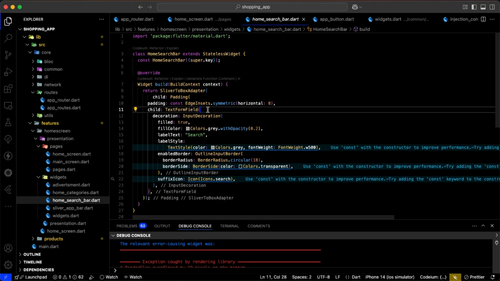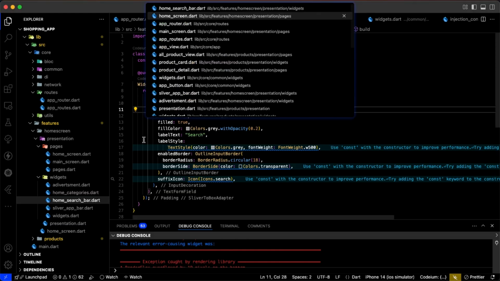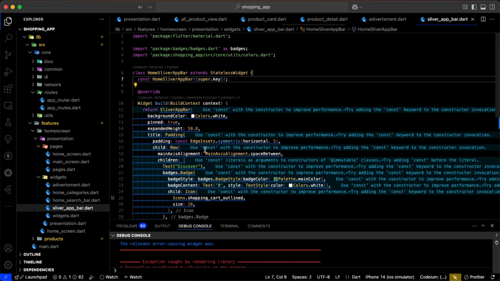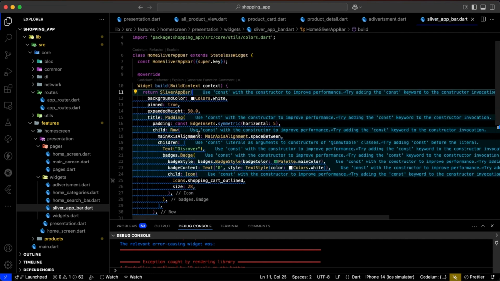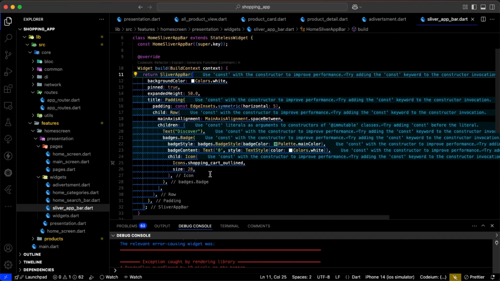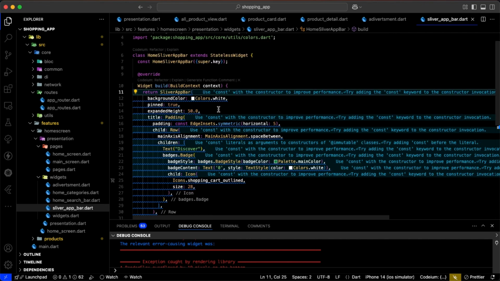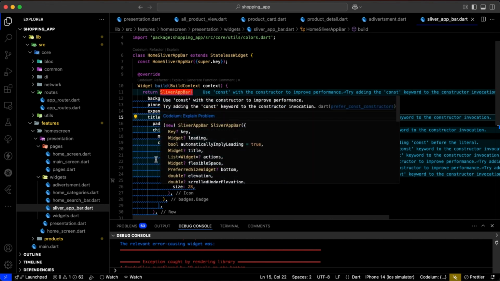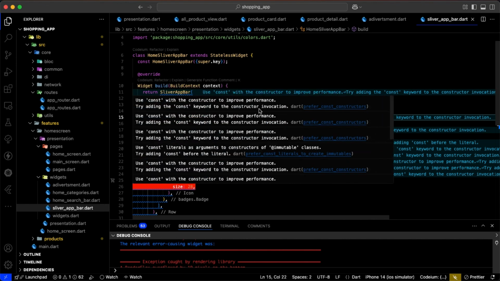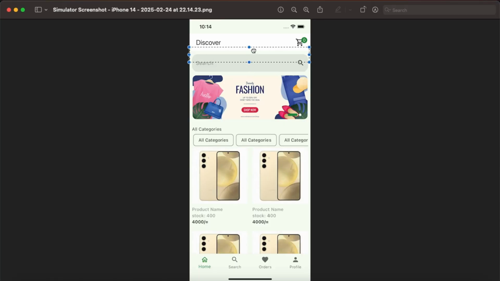Okay, so this was, for example, if I go back to home sliver bar, this is just a normal sliver bar. So there's sliver bar, there's sliver to box adapter, sliver list, sliver grid, and also you can add some custom with the help of extend sliver get head. I think I will check on the documentation the name of it. Okay, so this sliver bar, you add it will be able to achieve this part.